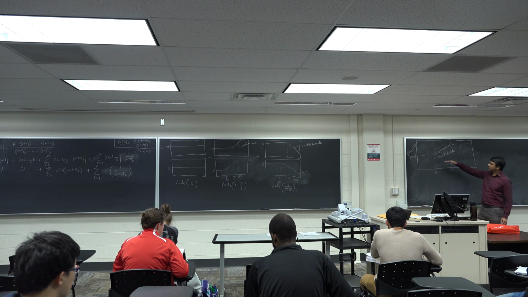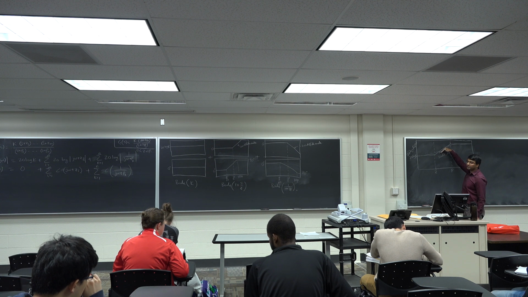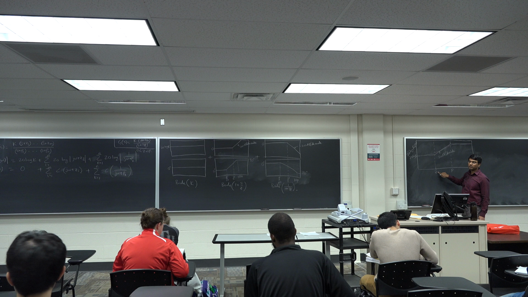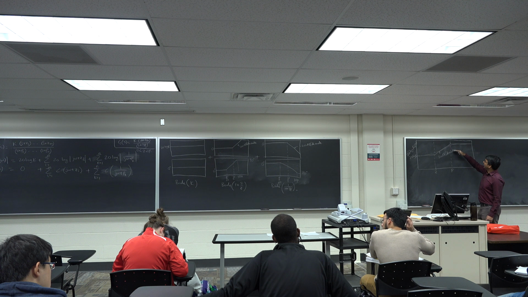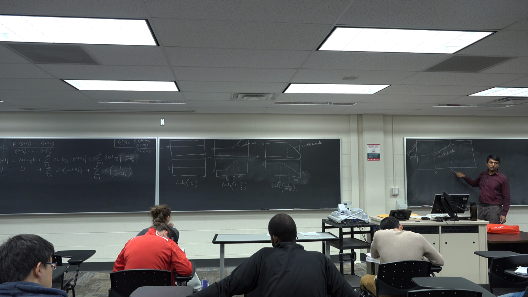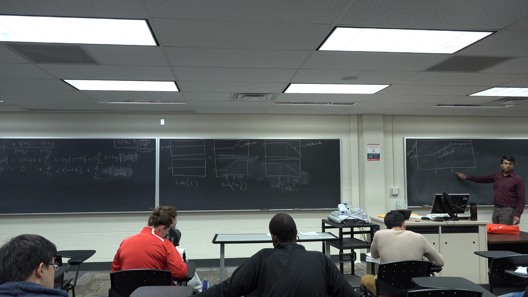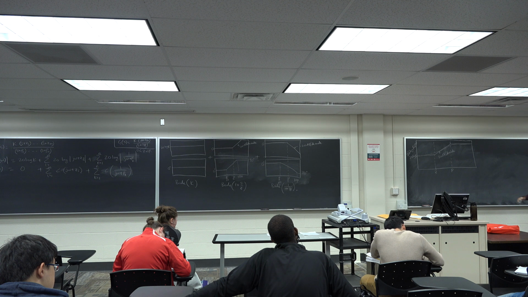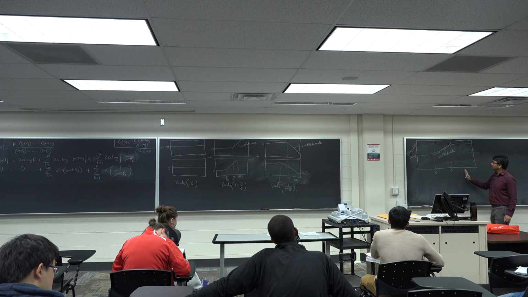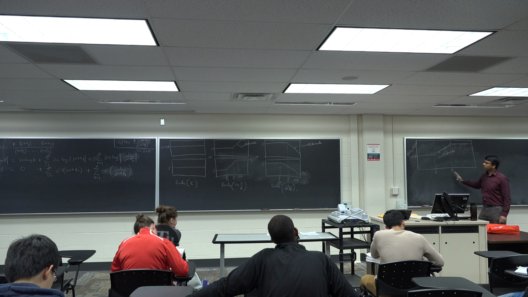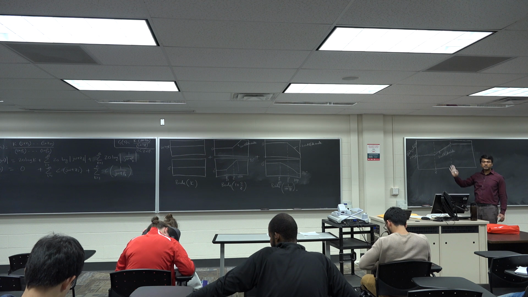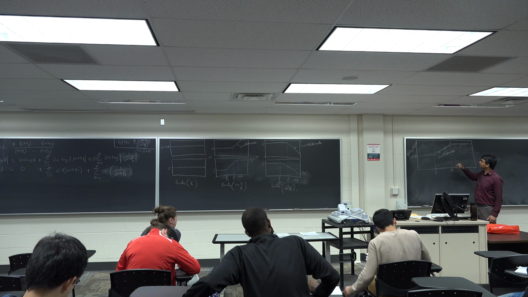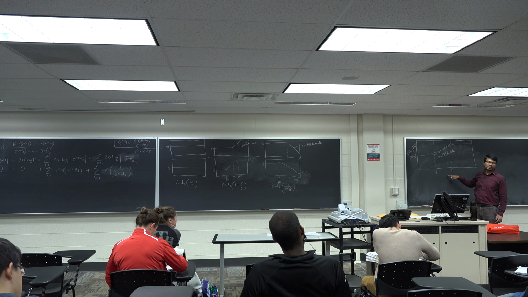So I have a slope of 0, and then the slope changes upwards at what point? At a 0 of a transfer function. And then the slope changes downward at a pole of the transfer function. Okay? So that's the interesting thing here: if you look at the gain magnitude over a wide range of frequencies for a transfer function, by looking at the points at which the transfer function slopes up or slopes down, you can actually figure out where the zeros and the poles of the transfer function are.